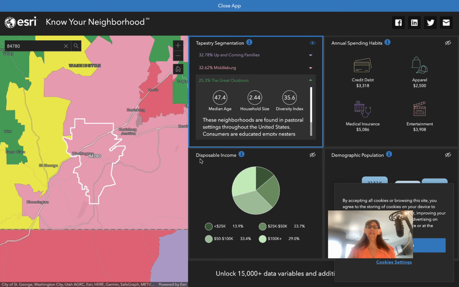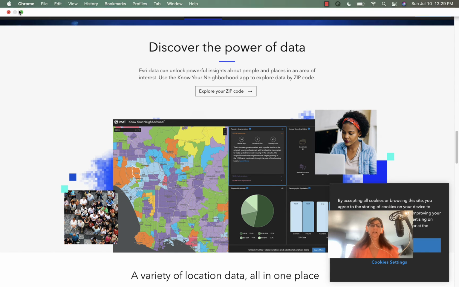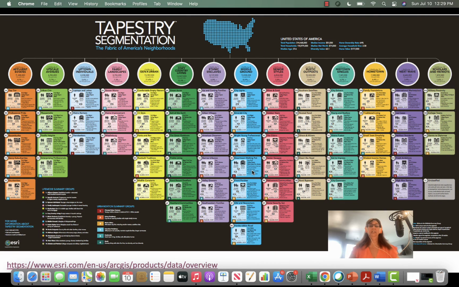So again, this is just giving you a little bit of a snapshot of who these segments are within a zip code. And again, if you're interested for your company to have more of a detailed look at segmentation, these companies are really great.